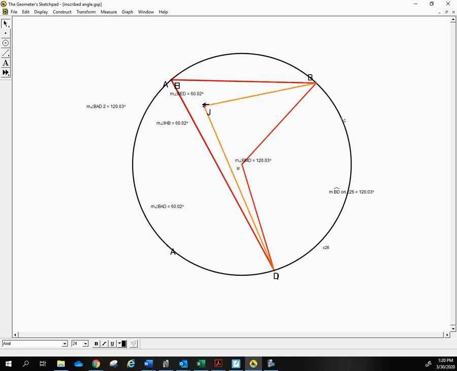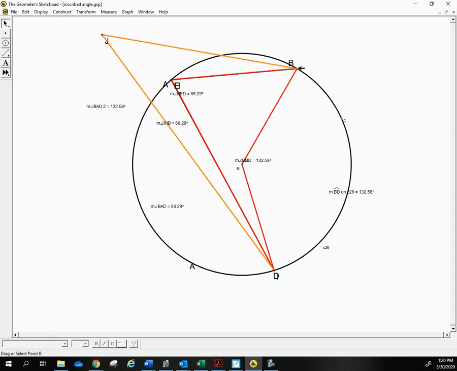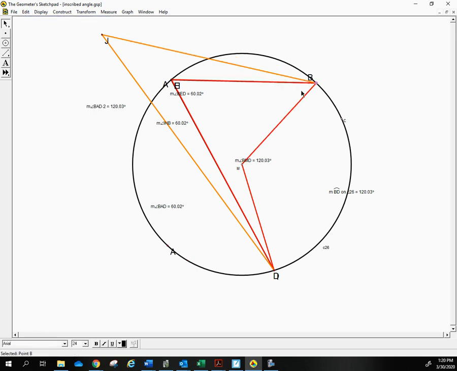We saw this get smaller and smaller and smaller, and what I'm going to do here is get it out here, and you can see as it gets beyond the inside of this circle right here, it's going to end up getting even smaller yet. As you can see, it's even smaller than the inscribed angle, and that's my next Johnson conjecture here.